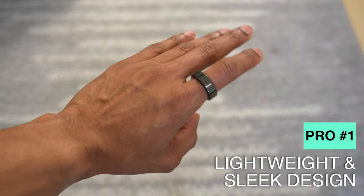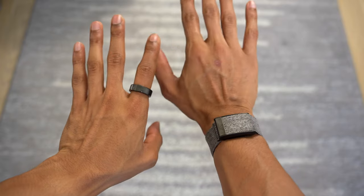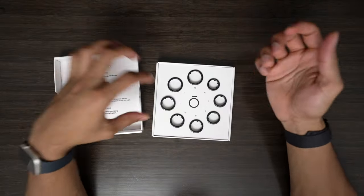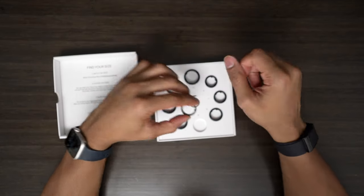The first thing that I love about the Oura Ring is the fact that it's just such a sleek design. It's not as big and distracting as your traditional fitness tracker. In fact, it's pretty low profile. You can barely even feel it on your finger. And what's really cool is they give you a ring sizing kit to make sure that the ring you're getting really fits the finger that you plan to use it on. I ended up getting the black version in size 11 because I wanted to put it on my forefinger.